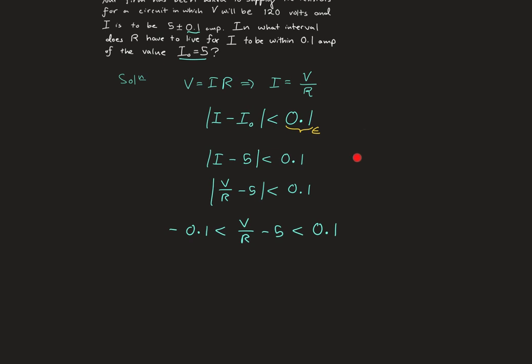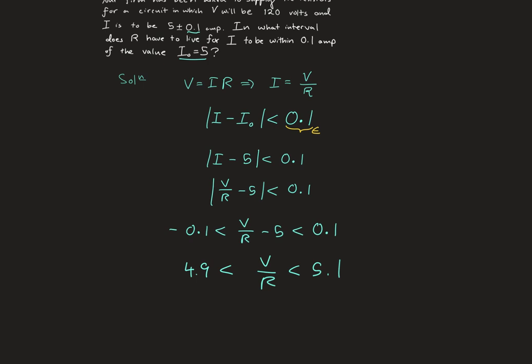We want to make sure that really all these steps are reversible, and they always are. Well, always is a strong word. You can always, of course, check that they are, that you can go from here to here. Like so far, if this is true, this is certainly true. If this is true, then this is certainly true. And if this is true, this is certainly true. So we can go both ways. Anyways, I'm yapping too much. Add 5 everywhere. That gives us 4.9 is less than V over R, which is less than 5.1. So that is where our current can live, but we want to know where R can live, and here's how we do that.